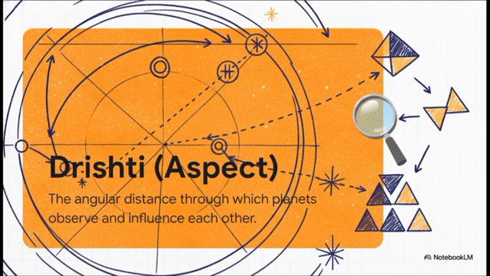So the ancient term for this planetary interaction is drishti, which translates to aspect. As you can see, drishti is defined as the angular line of sight, or the longitudinal distance through which planets observe and exert their influence over one another. And guys, it's not just some vague mystical feeling. It is a strict mathematical rule. The source text makes it super clear that planets located in movable signs, fixed signs, and common signs have highly specific, calculated sight lines to other signs. For example, a planet sitting in a movable sign naturally aspects 3 fixed signs, entirely based on its exact angular position in the sky.